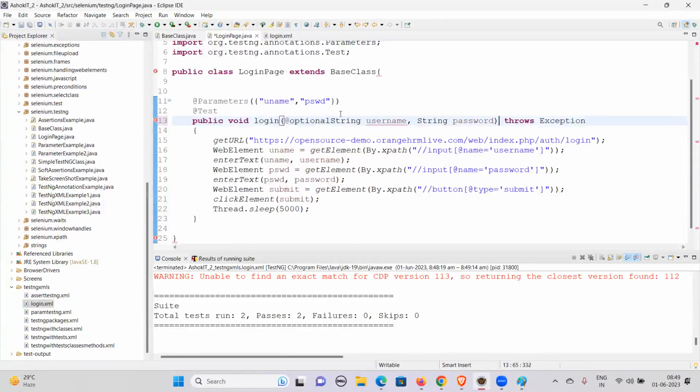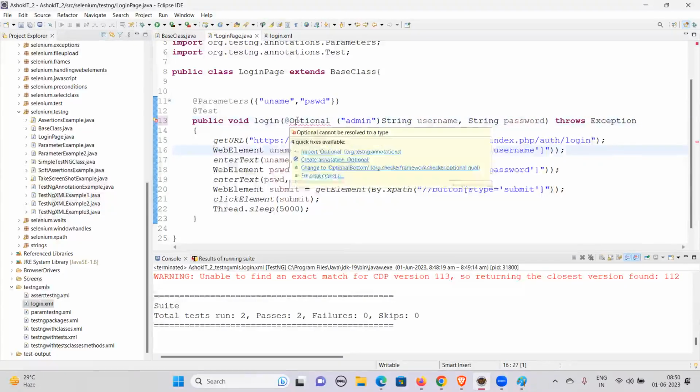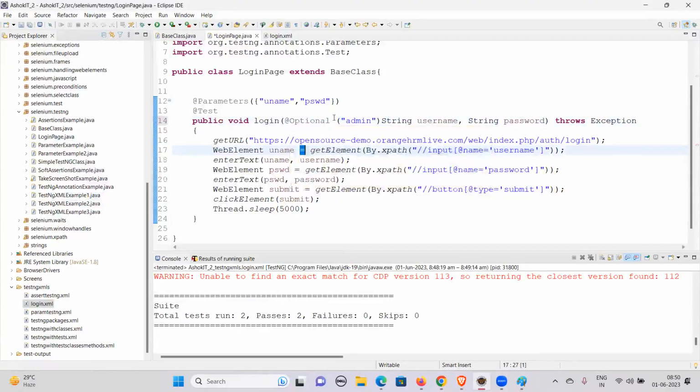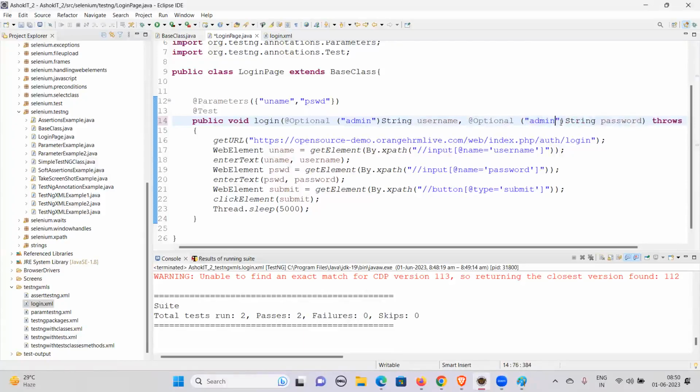So in this case, if you want to have something defined here, open admin. Here also you can set it admin 1, 2, 3.